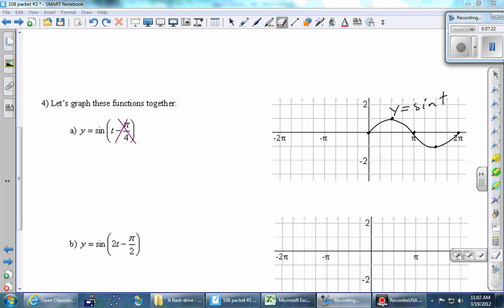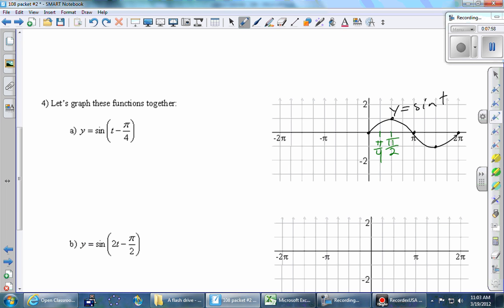Okay, so now let's deal with this minus pi over 4. Can you guys point? Where's the graph going to move with that minus pi over 4 in the parentheses? I see a few pointers. I want to see more pointers. T minus pi over 4. That goes to the right, pi over 4. Next question, where exactly is pi over 4 in this graph? All right, let's label a few things here. This is pi over 2, that's the halfway. Where's pi over 4? It's half again. So that's quite fortunate that all of these boxes are exactly pi over 4.